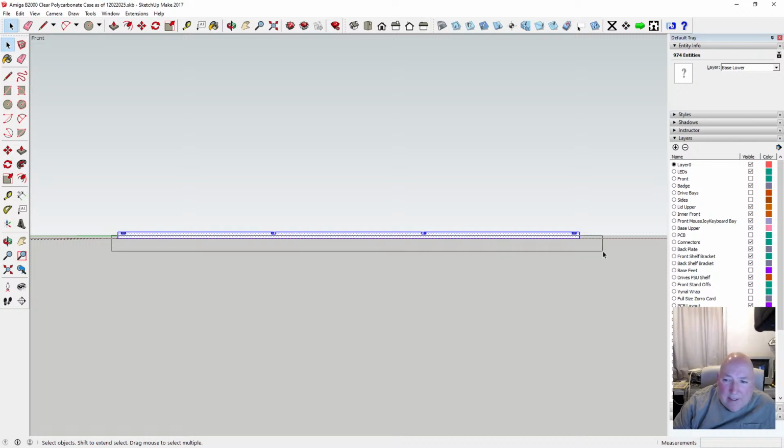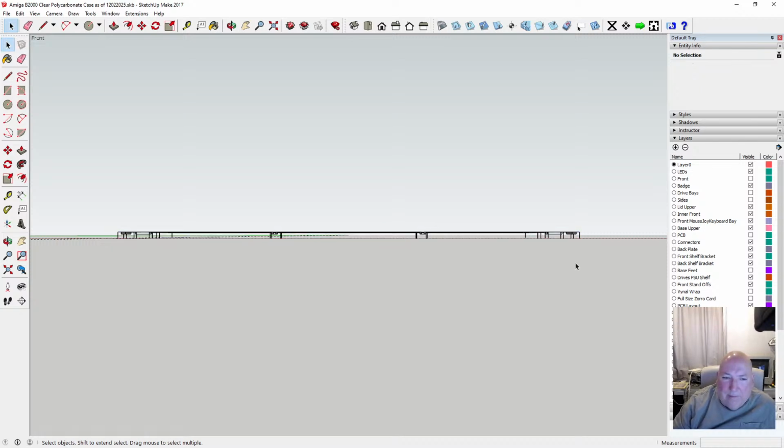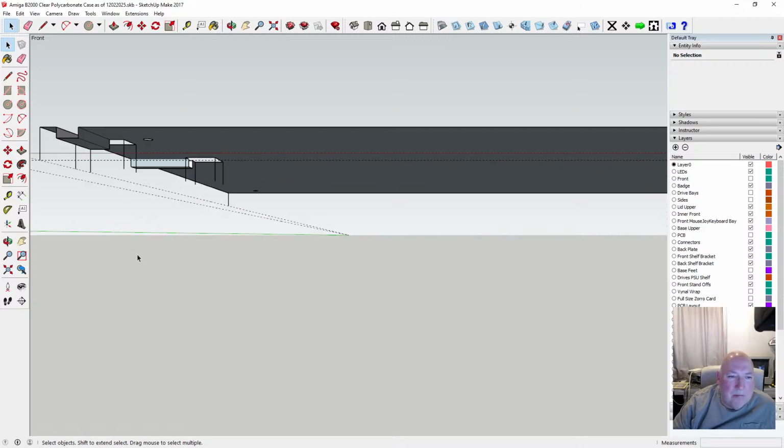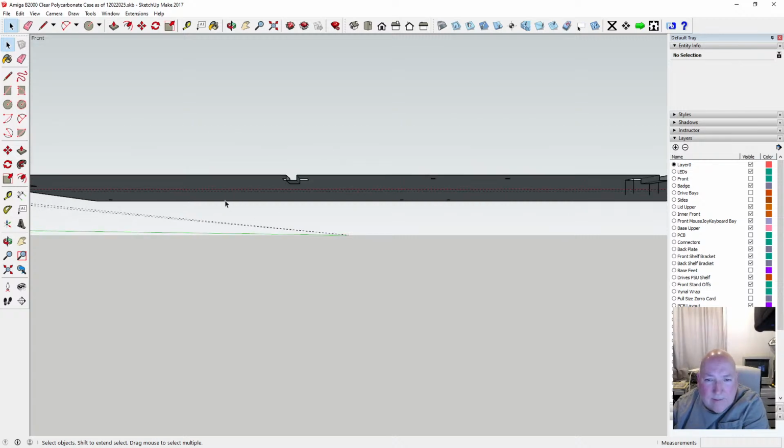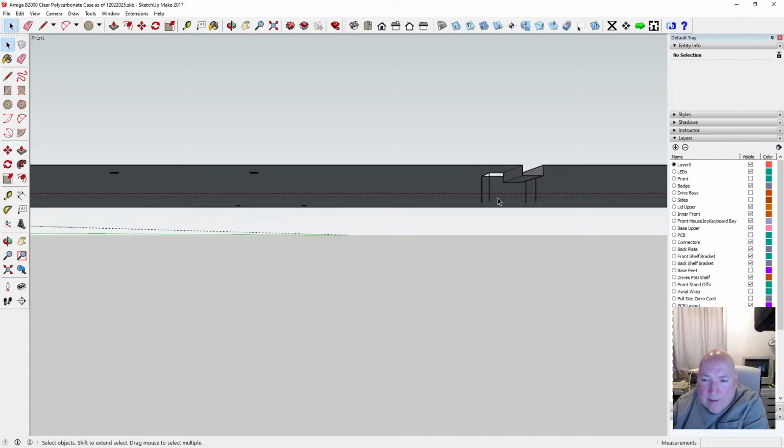I need to delete now all that bottom bit. But I need to go into here, get rid of all this stuff. Yeah, so you have to get rid of all this stuff. There's more to get rid of in a minute as well.